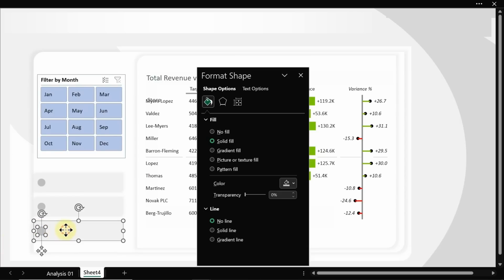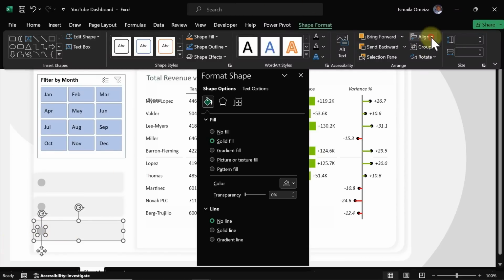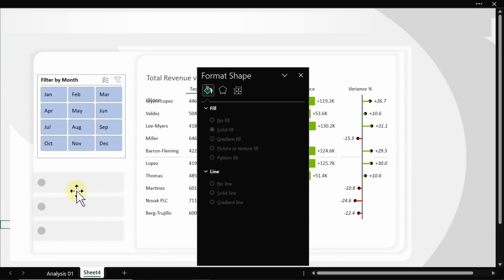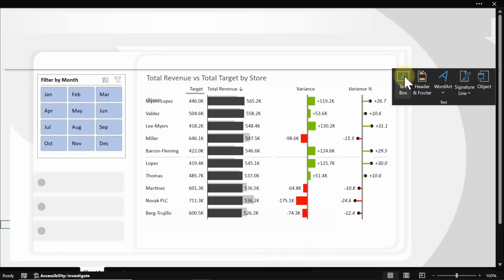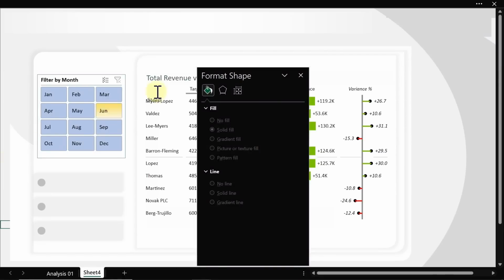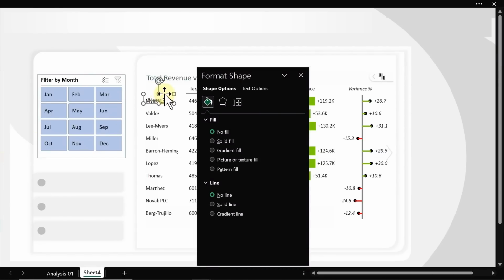If you want to do something very amazing, you have to spend some time getting this done. So don't forget, it's going to be in the middle. So this one seems to be in the middle already by default. Okay, with that, we can just go to the top ribbon again, go to insert, and we pick up this. Already we have it. So this one is interfering with this one. Let's move it up a little bit. After that, we can Ctrl D to duplicate it. Then let's move this over here, stretch it a little bit like this.